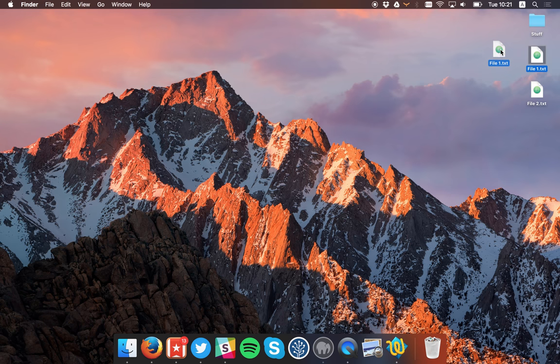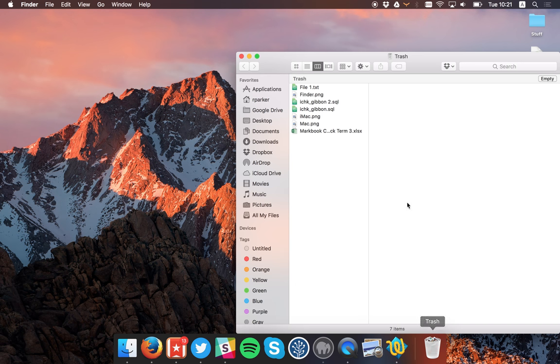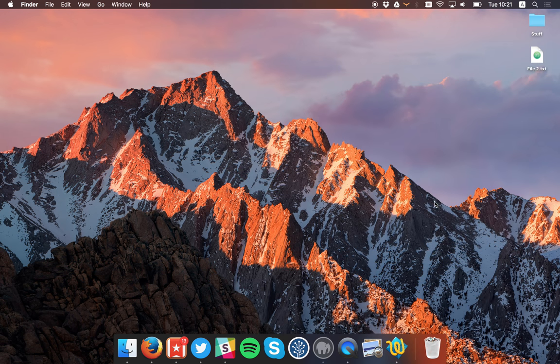If we want to get rid of these, we can drag and drop them into the trash, like that. I'm just going to get that one back quickly. Now, there's a lot of things that we can do with this file that aren't immediately obvious. And to see what we can do, we want to right-click, or what in Apple is called a secondary click, on here. There's three different ways to do this.